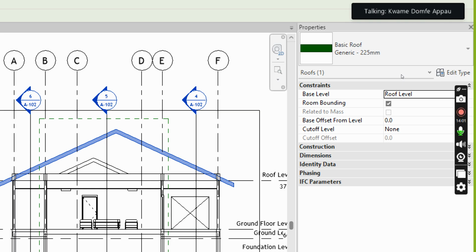Anything you want to do with any building component that you understand, you must know how to edit it. If you are working with a pipe, you must know how to edit the pipe. If you edit the pipe, you can edit it to behave as a PVC pipe, as a PPR pipe, or like a copper pipe.